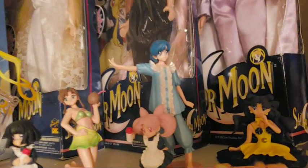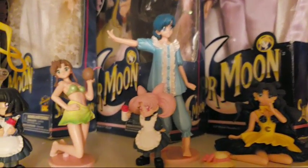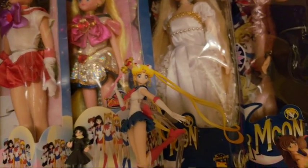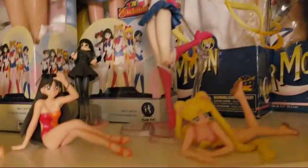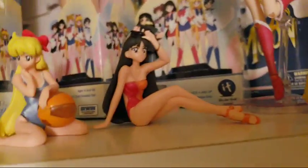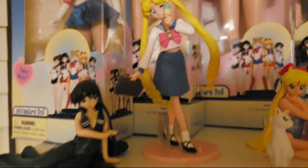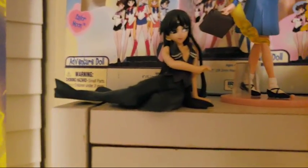That's a human Luna. Mercury, well, Amy, when she was in the Amy-chan's First Love Super S Special. Chibiusa, Makoto, Taru, Usagi, of course. This right here is the Sailor Moon Crystal Sailor Moon figure. Right here is Rei in her swimsuit. Minako in her swimsuit. Artemis. Usagi Destiny. And Mistress 9.